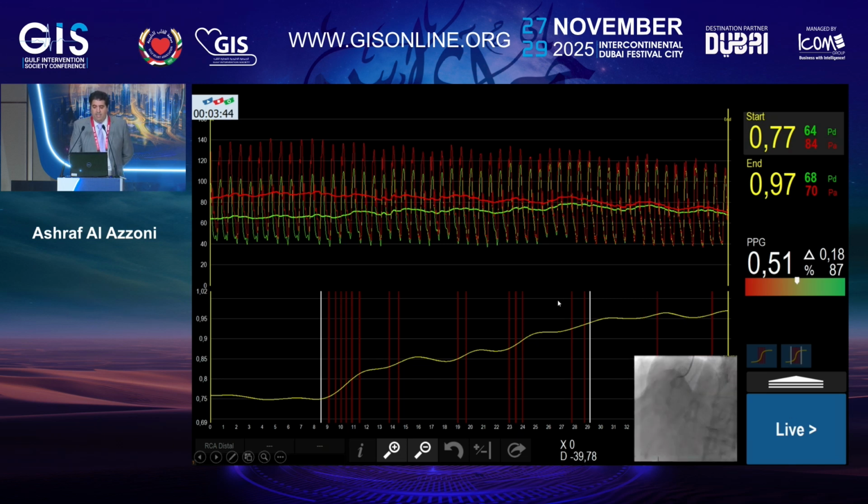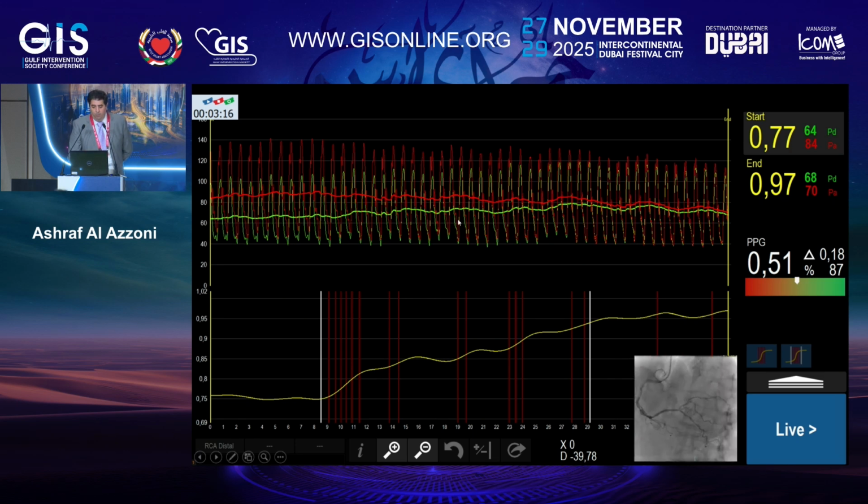So then the nice thing about this software is you can put your marker as you do the pullback at the different spots, and in this case, as you can see with the pullback, we chose the one distal to the lesion here, and then we realized that it will not get back to close to normal up to when you reach the proximal part of the RCA. And this software, once you move these markers, the white markers to the right and to the left, it will actually give you what expected delta FFR you will get.